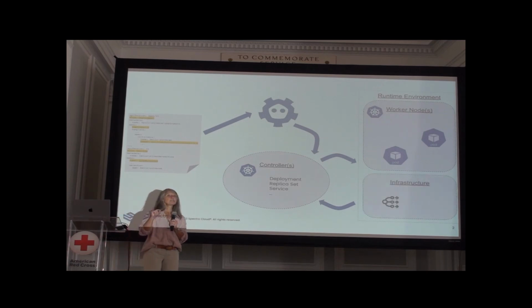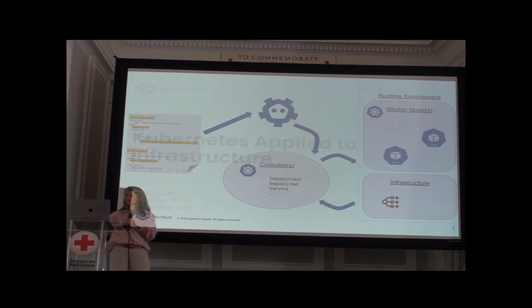But notice that in most cases, it's not only orchestrating things into Kubernetes worker nodes, but it's usually orchestrating things onto infrastructure. So for example, if you have a load balancer, let's say you're running on AWS, it's going to provision an elastic load balancer. So that's what the controller does. And I wanted to start with this because I'm going to keep coming back to this pattern. I recognize that most of you probably know this, but again, I'm going to come back to this pattern.